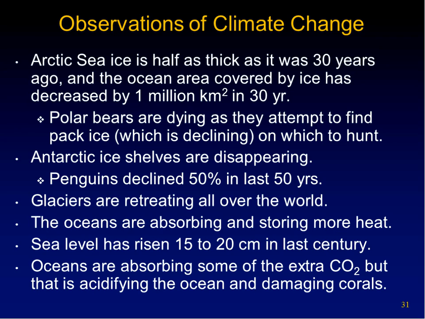The oceans are absorbing and storing more heat. Sea level has risen 15 to 20 centimeters in the last century. A lot of the damage that was done by Hurricane Sandy was in part because of rising sea levels. Oceans are absorbing some of the extra carbon dioxide, but that is acidifying the ocean and damaging the corals. And one of the things that we've mentioned is that coral reefs are one of the more productive ecosystems out there, and they sequester greater amounts of carbon, which removes carbon dioxide from the atmosphere.